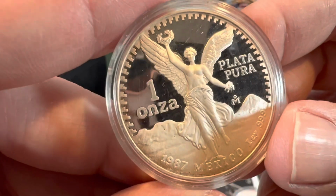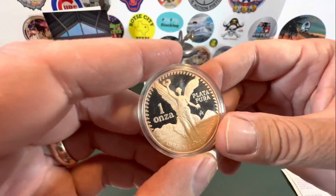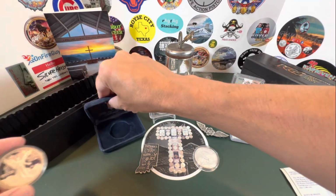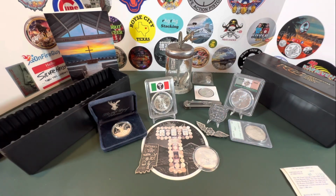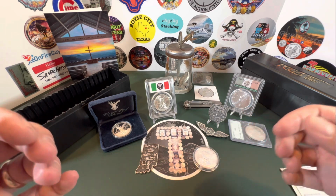And man, again, these things will be treasured. They will go to the grave with me. And perhaps my kids will inherit those and treasure them as much as I do, or at least look at them and remember, hey, the old man used to have a YouTube channel back in the day, and he had viewers out there in the world that loved and appreciated his efforts so much that they, out of the blue, sent and delivered wonderful gifts.